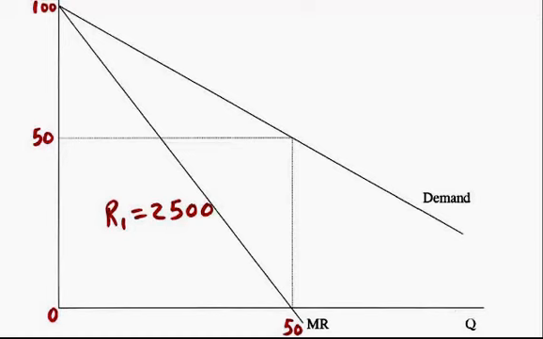We've sketched the marginal revenue curve sloping twice as steeply as the demand curve and passing through 50 on the Q-axis. MR equals 0 will be the point at which we maximize revenue. So we see that the quantity will be 50 and the price will be 50 and the revenue will be 2,500. This is the answer to the question, how much will the first firm make when the second firm is not interested in entering the market?